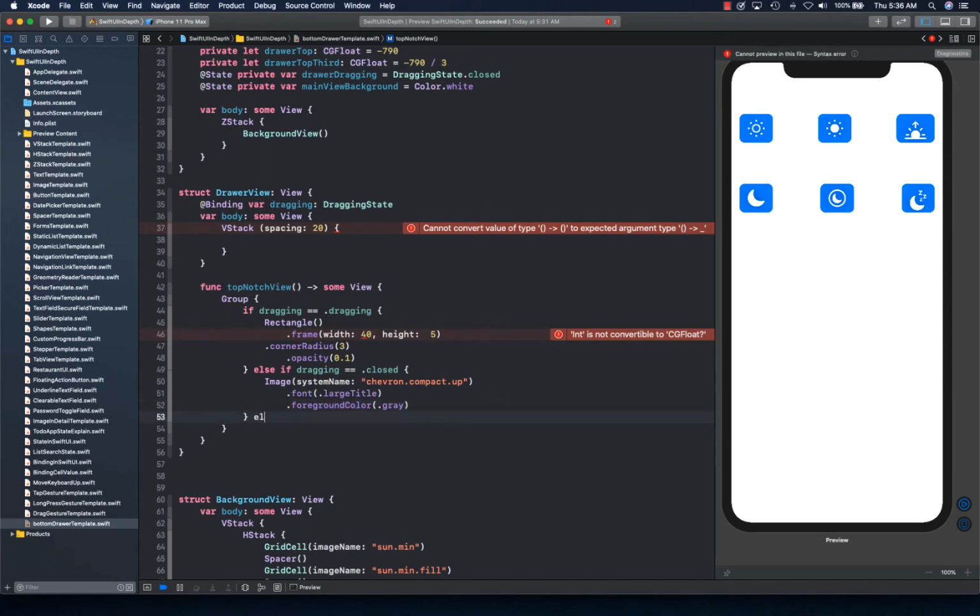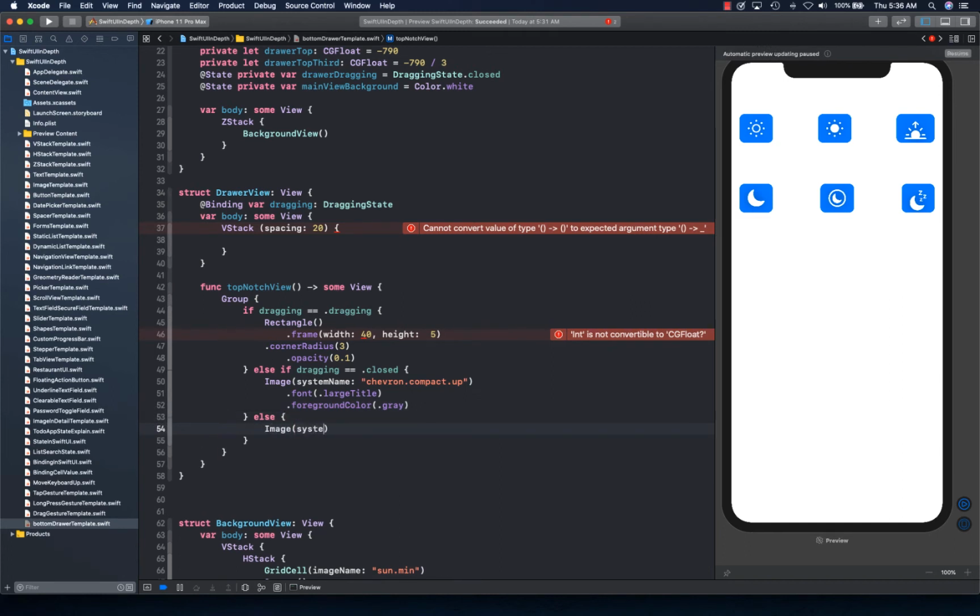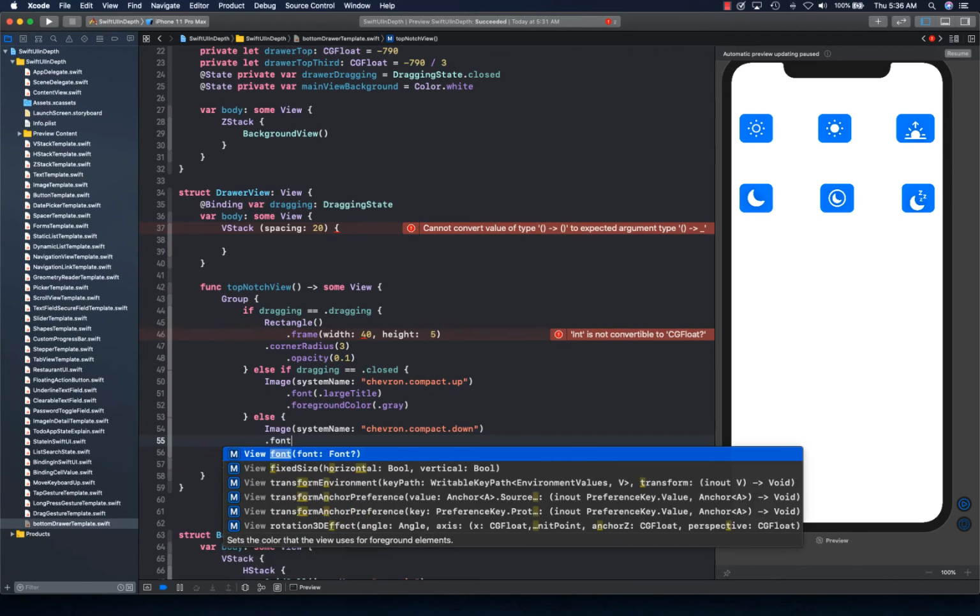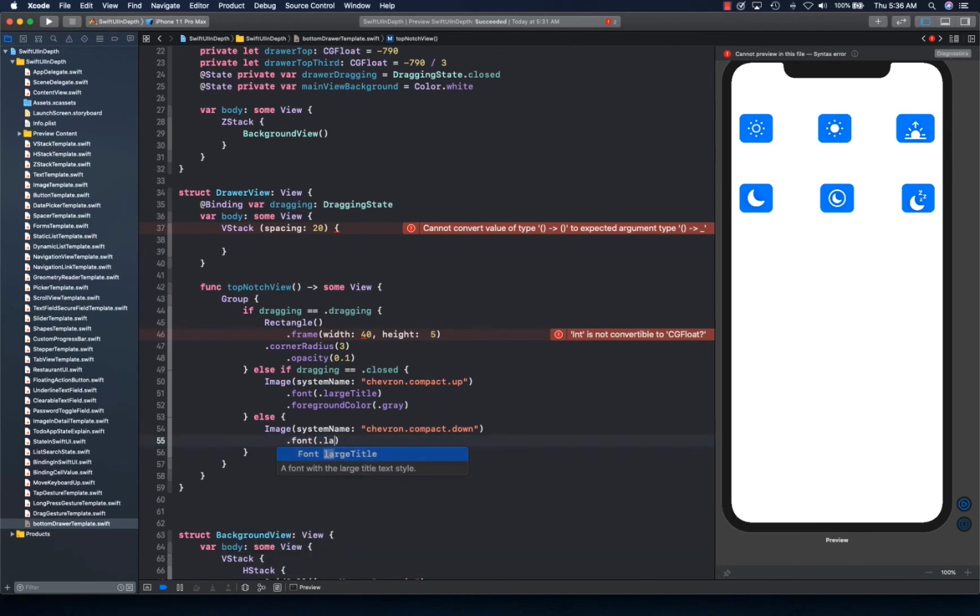There we go. And the last else condition is going to have an image with system name chevron compact down. This is the case when it's actually open. Foreground color once again is gray. Alright, awesome.